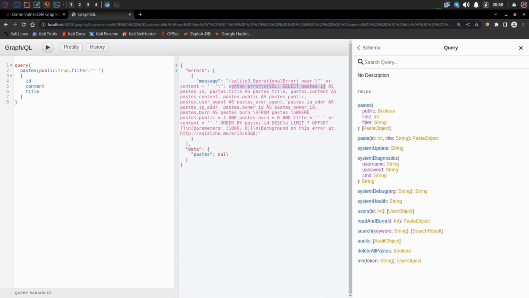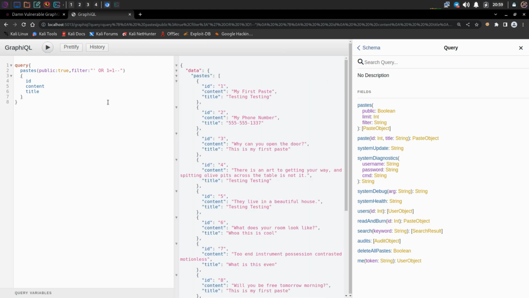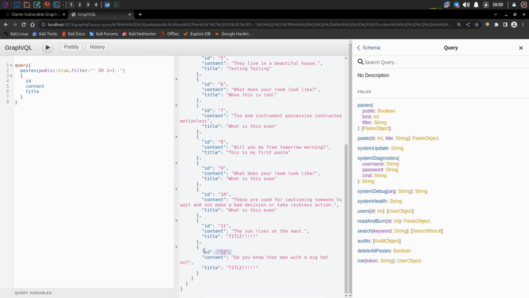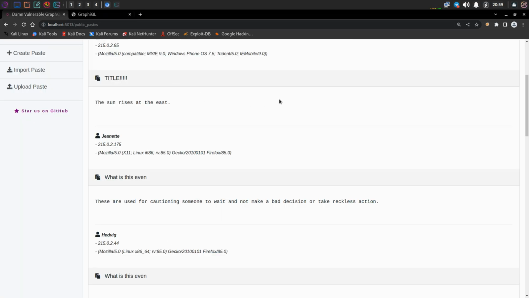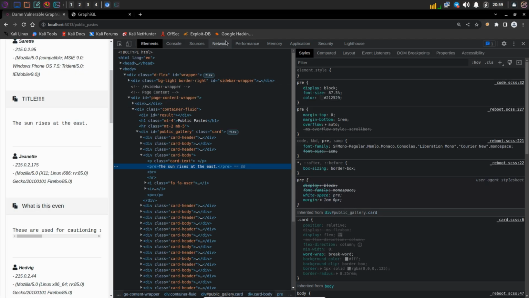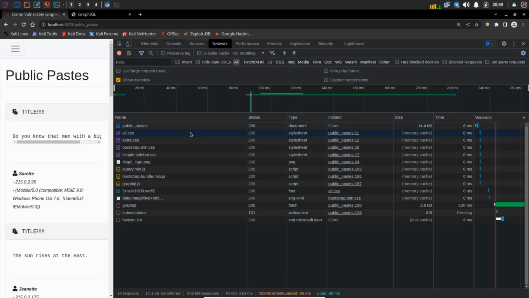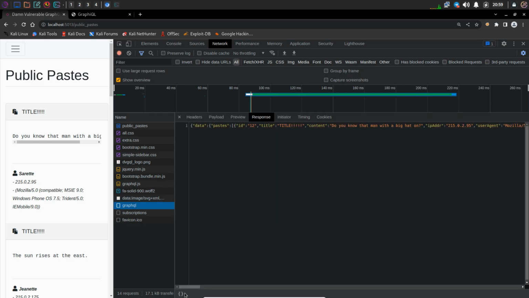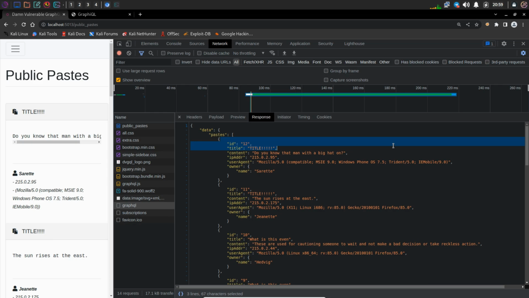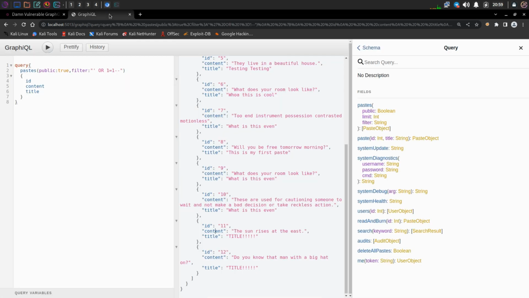And we are getting a bunch of other data. So it does tell that it is using SQLite3. Let's inject one more query: quote or 1 equals 1. If this condition is true, it's going to show me all the pastes, because 1 is indeed equal to 1, right? And here we go, we have all the pastes here. A total of 12. If you want me to confirm it for you, go back to the application, open up the dev tools, go to network, refresh the page, open up the GraphQL endpoint, and go to the response and see there are 12 pastes that have been fetched.